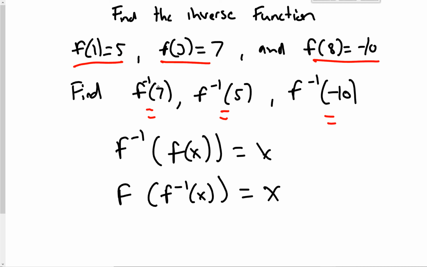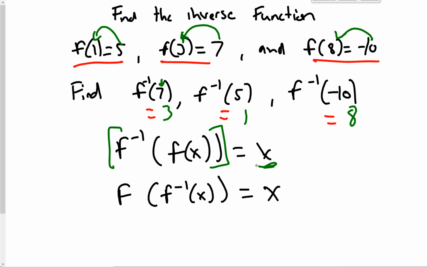Well, they just switch, right? My domain becomes my range, so 3, because I'm just going backwards. Okay, so this is true. This is how you prove that they're inverse functions. If I take one function inside another and I get x, and then I do the opposite, I take the other function and put it into the first one, and if they both equal x, then they're inverse functions. We did this back in pre-cal.